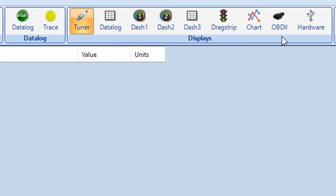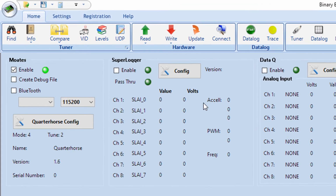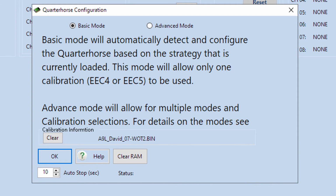So now what you'll be able to do is go over to the Hardware tab. And over on the left, you see this checkbox here that says Motes Enable. So you'll make sure that that box is checked. And then you go down to this QuarterHorse config. And if it has good connectivity, this box should pop up. If it doesn't, you'll get an error, something about there's no FTDI device connected, something along those lines. So if you see that warning message before this box pops up, then you need to take another look at those drivers from the previous video, and make sure that stuff's installed.